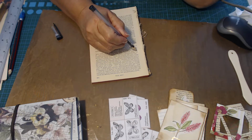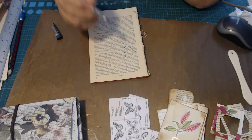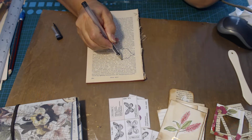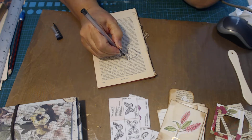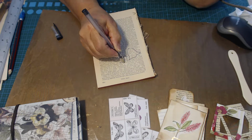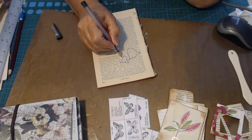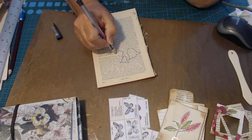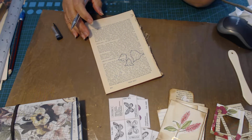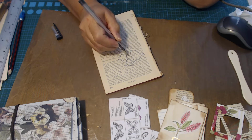Okay, so we're going to do a U shape with some curly bits on the end. And then we're going to go 1, 2, 3. We're going to do a smaller one up top. 1, 2, 3. Then we're going to do one just on the side here. 1, 2, 3. So I've got our 3 little flowers.